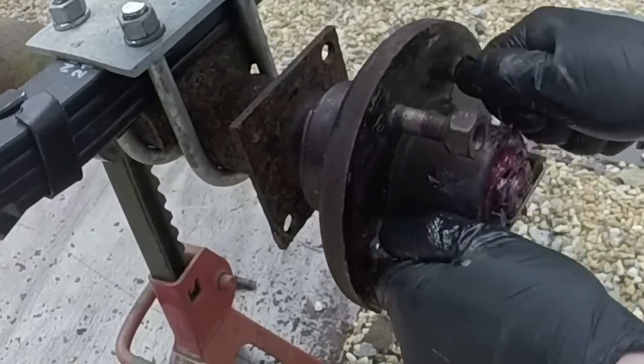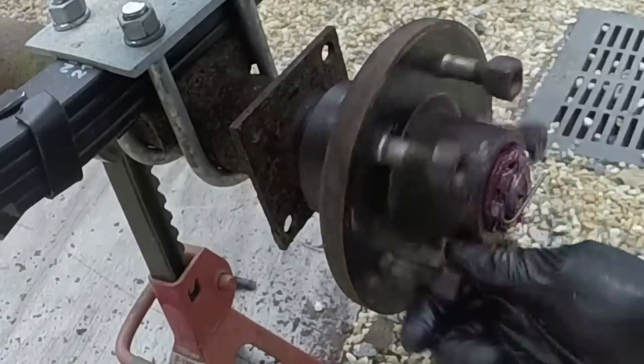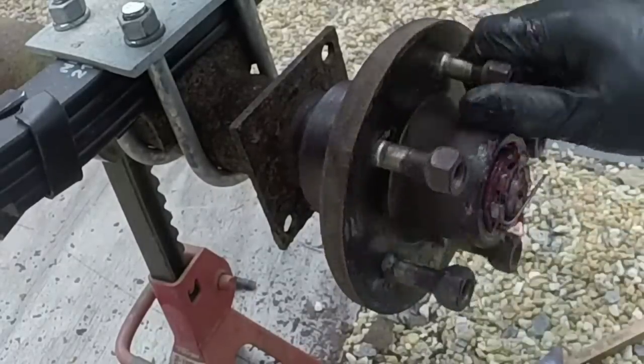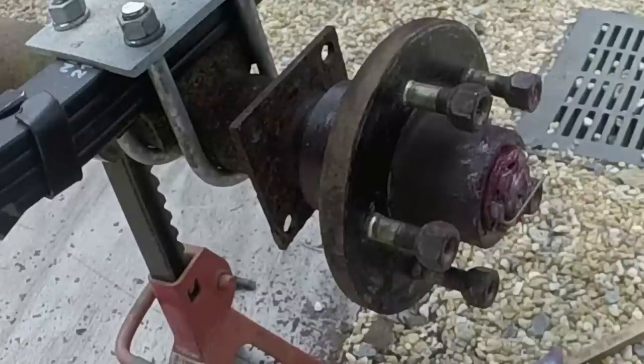Again, you shouldn't feel any perceptible slack in the bearings. And they should move with just the resistance of the grease, basically, is the way I kind of think about it.